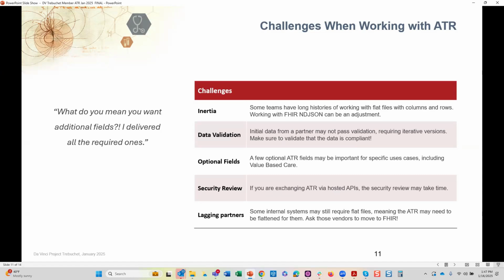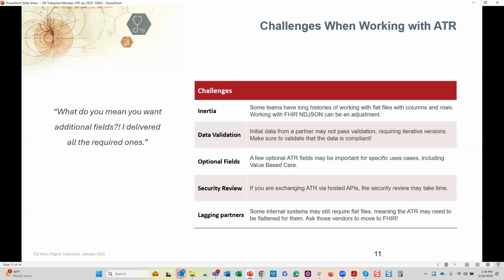Also, the data exchange when it comes to member rosters in the past has been very column and row driven. So think a data table or Excel-based view, where you can see there's one record per member per month. And because ATR and really FHIR in general is in an NDJSON format, it just takes groups a little while to wrap their minds around something. It's not a lot for a technical person, but for folks that are used to that kind of columnar data set, it can be an adjustment for them. And folks just might not be used to it in your organization.